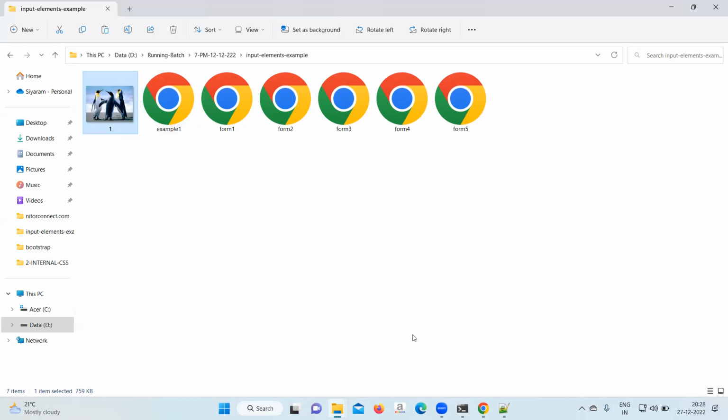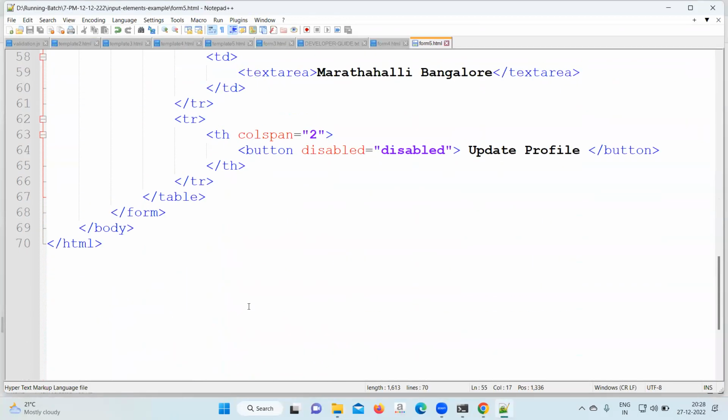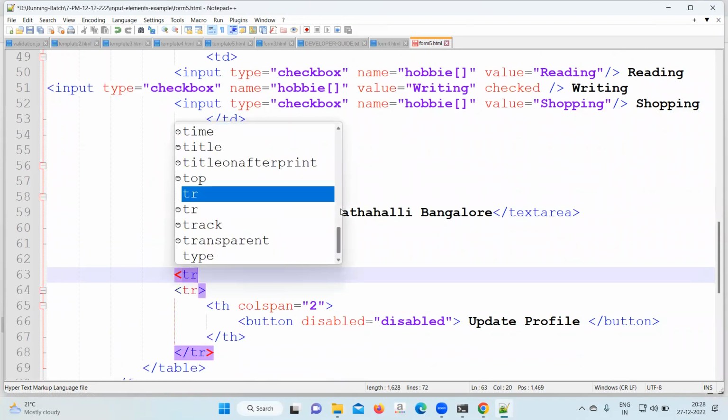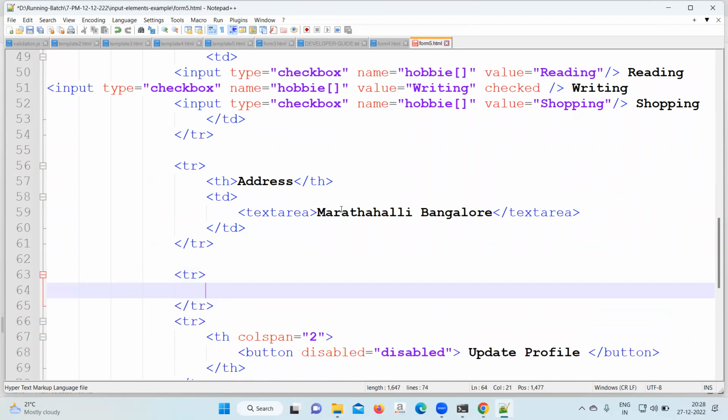Now the photo is kept here. Come to the code. Let's go to the end of the page. Add one tr. Add one th, profile photo.